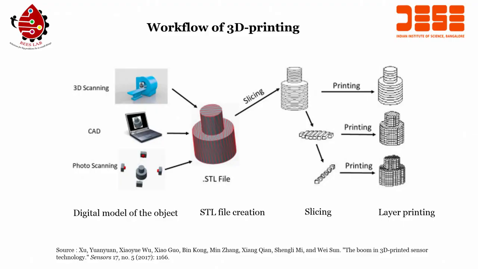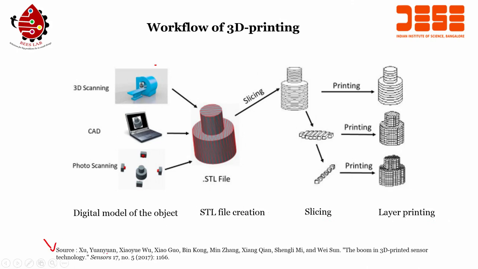As seen in the video, let us understand the workflow of 3D printing. There are multiple ways to generate an STL file — you can use photo scanning, CAD tools, or 3D scanning. Once a digital model of the object exists, you convert it to an STL file, then use a slicer for printing, and finally there is layer-by-layer printing. The steps are: digital model → STL file → slicing → layer printing. You can read further details in the paper by Zhu et al. on the boom in 3D printed science and technology.